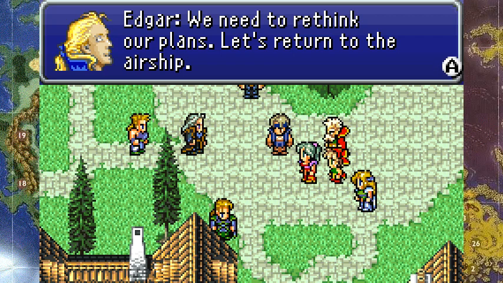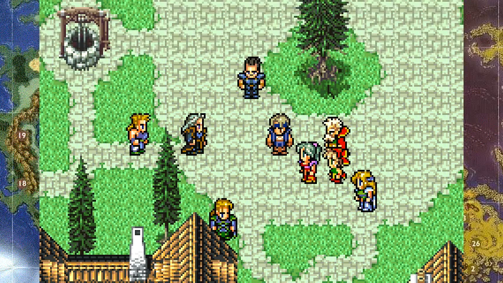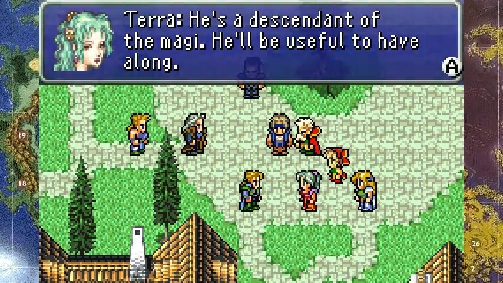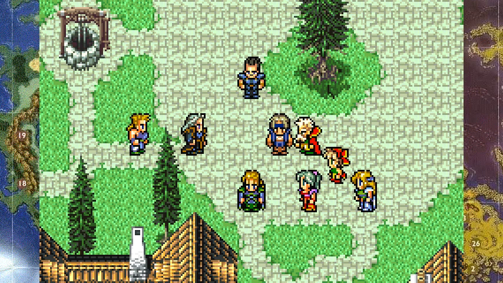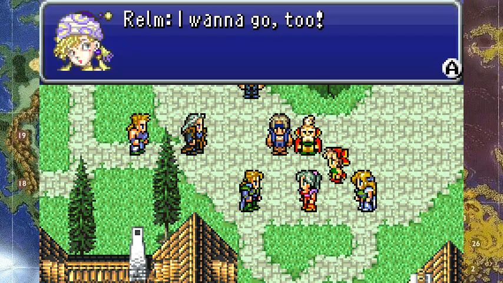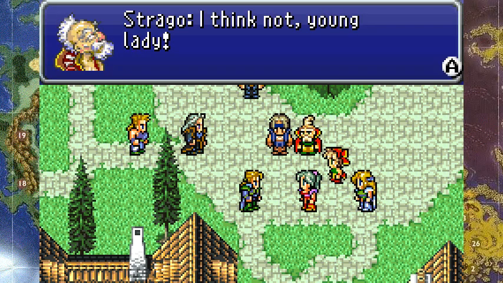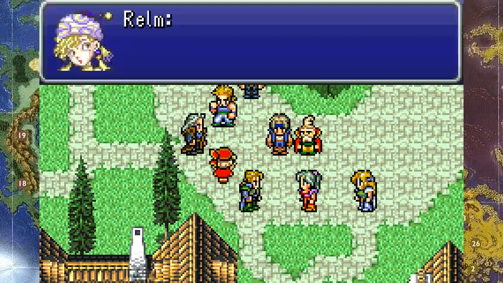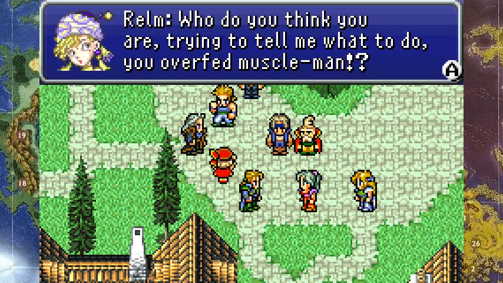We need to rethink our plans. Let's return to the airship. Not at all! Fused it, yada yada. I wanna go too! Strago says no, if we don't let her go, she'll sneak aboard. Because, come on. Oh yeah, she has to come now, just for that.